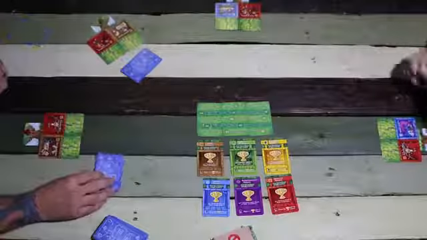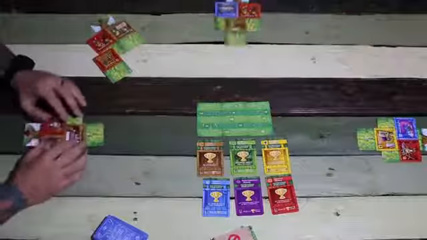Reveal cards, move over the equilibrium token. And now we're just going to kind of play through for a little bit, so you can see how a round would look.